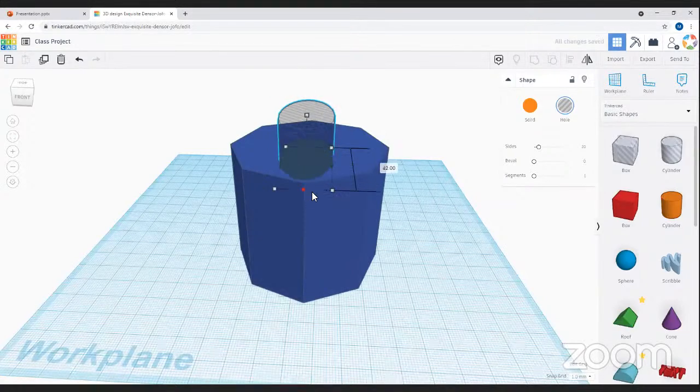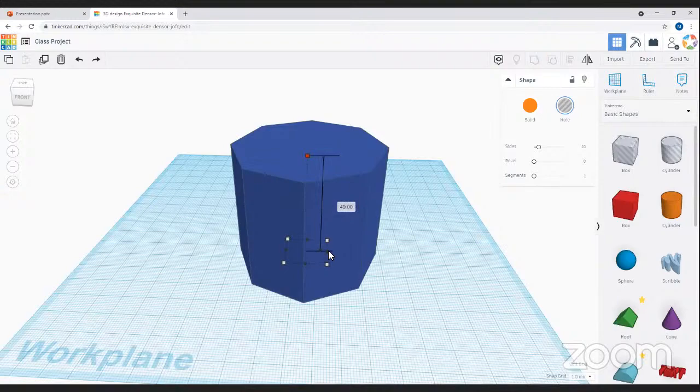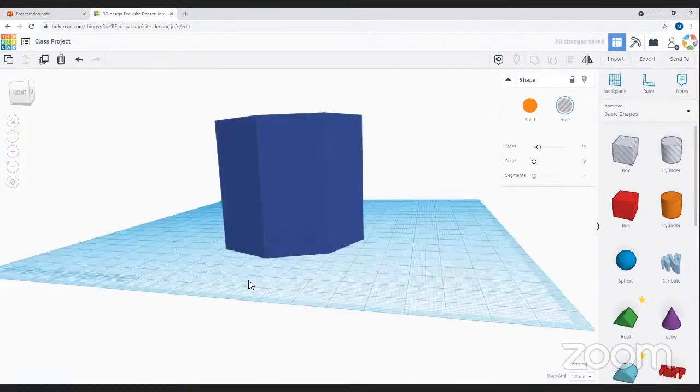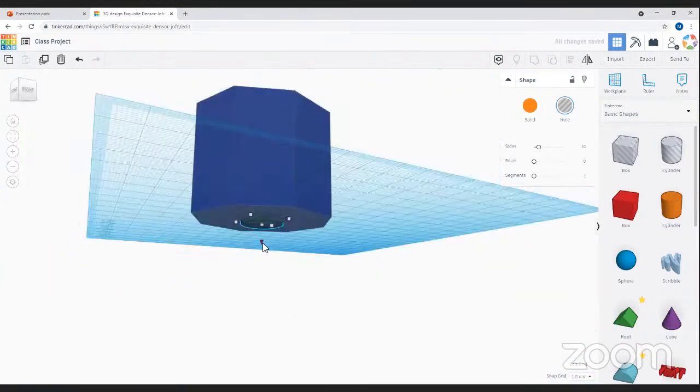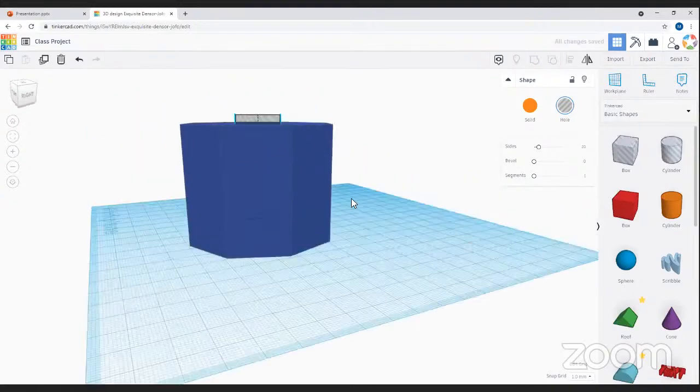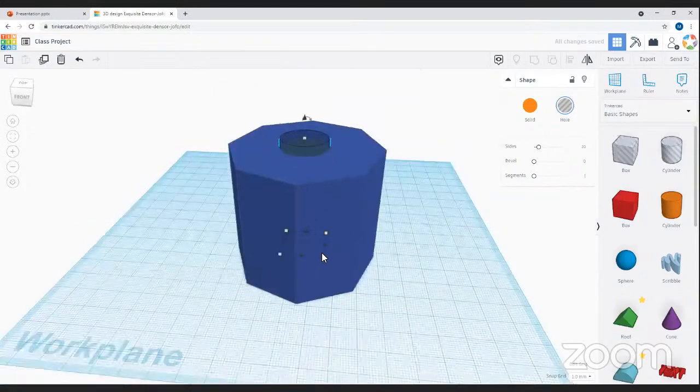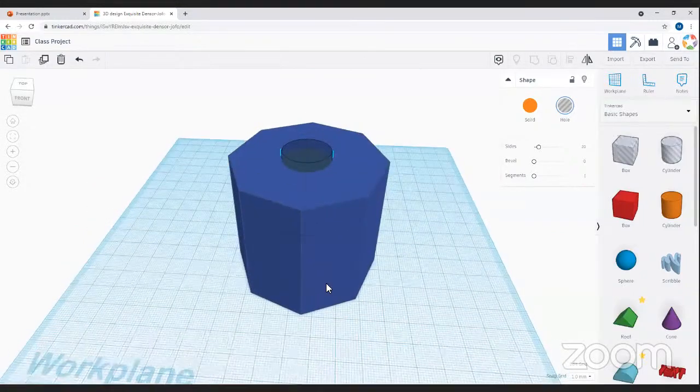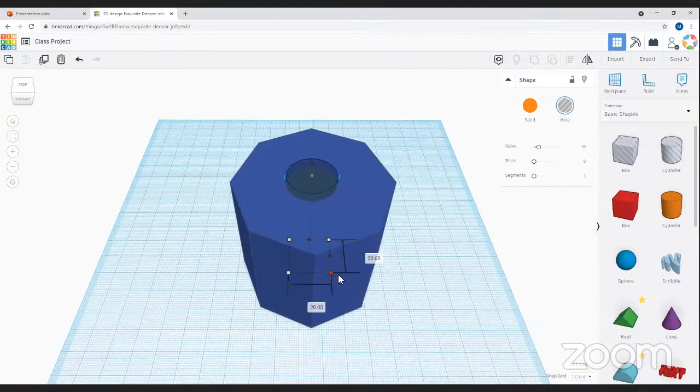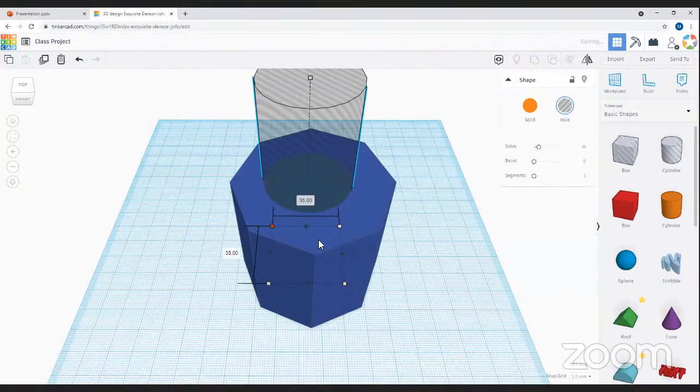And I want to bring it down. Grab from here, the little white dot, and go down as far as we can. That's a bit too low, so we're going to use this arrow here to move it up. So now it's about 6 units off the ground. That should be fine. I want to hold down Shift because I want it to stay a circle.